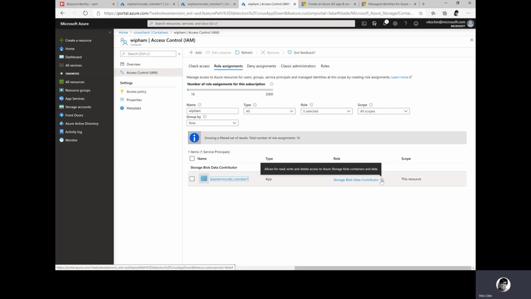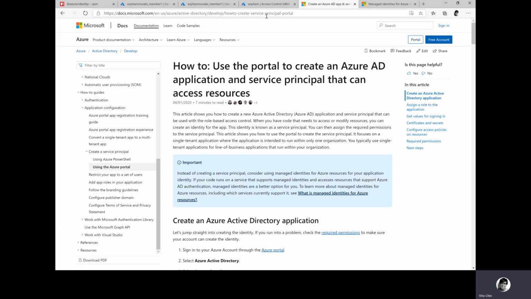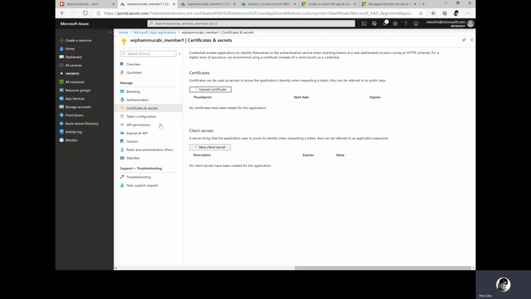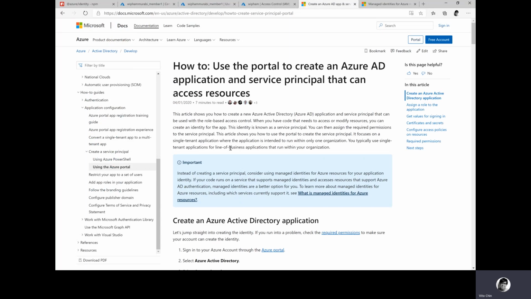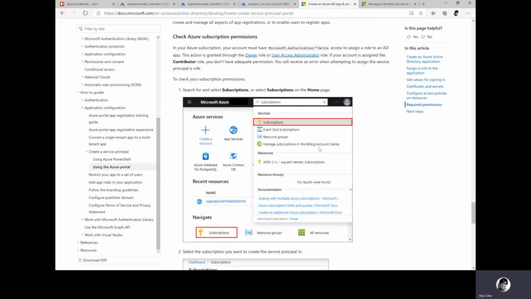You have the application, you have users of the application, and you have resources that the application can access. So that's the whole concept around service principals for applications. If you want to know more about how to create a service principal, here I have actually done it already, because I don't want to expose some of the existing data that's on my subscription. But it's actually pretty simple. You can follow this particular example guide to get to your service principal.